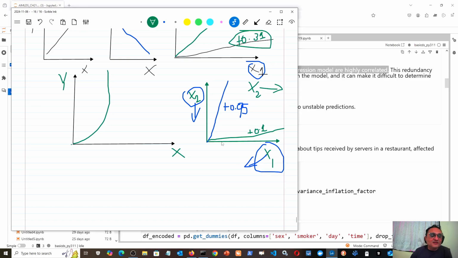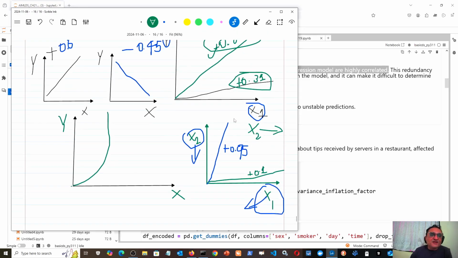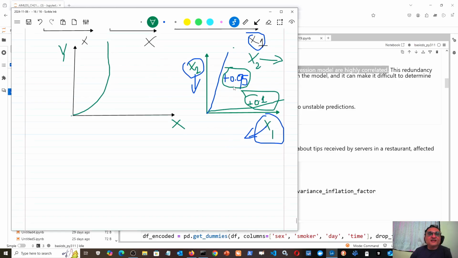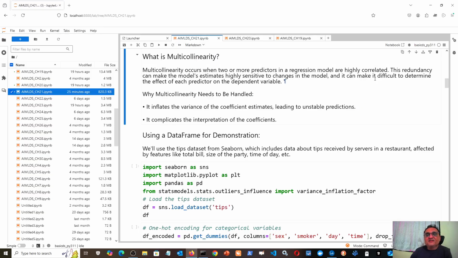But if I have to plot correlation between two feature variables, then this kind of case is called an example of multi-collinearity, while this kind of case is called not an example of multi-collinearity, right? So if correlation between two features is very high, then that is called multi-collinearity. If correlation between two features is very weak, then it is not an example of multi-collinearity. Because two predictors means features; there is another word for features or independent variables, that is the predictor word. Similarly for the dependent variable, the word is response variable or the target variable.